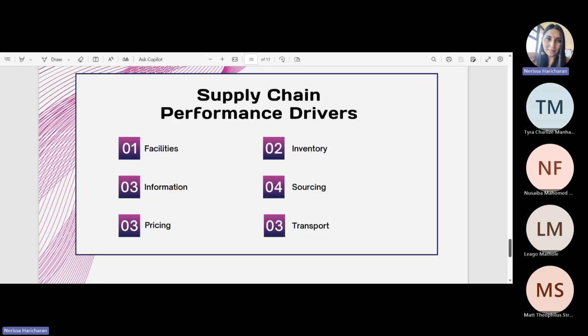So one of the main ones is facilities. Here we're looking at location. Where is the placement of the site? Whether you have a production site, a warehouse or a distribution center, what is the proximity to your supplier, to your customer, or to the different transport hubs?